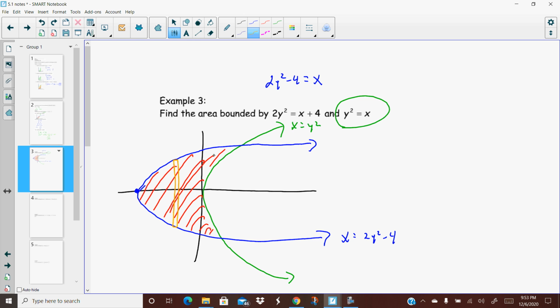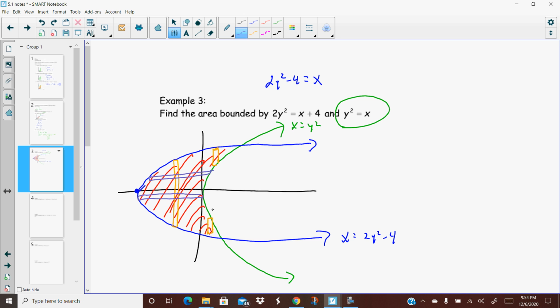Plus, when I get over to here, I'm going from this function down to here, and then I'd have to split it to go from that function to there. So really what we're doing, instead of doing rectangles in that fashion, we're actually doing rectangles right to left. So my rectangles now look like this. And then I can put rectangles everywhere in here. I'm obviously not connecting them, but you get the idea. And there would never be an overlap. There would never be a reason to break it.